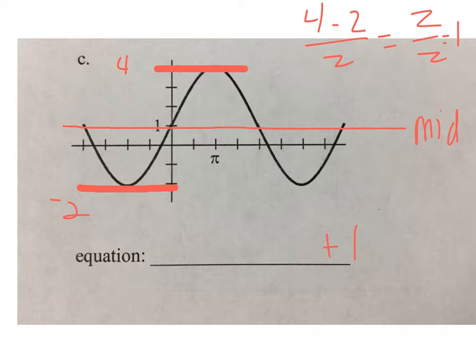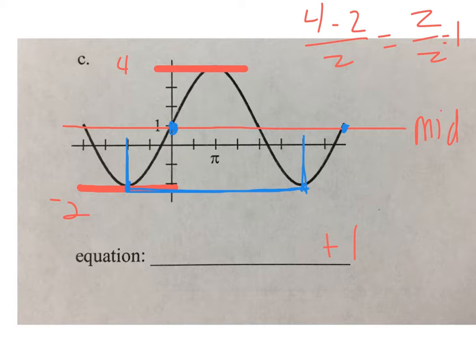Okay, next let's look at the period. A period is found by picking out two of the exact same points on your graph. They can be from midline intercept to midline intercept, or from minimum to minimum, and I think in this case that's what we're going to do, because I can pretty much see exactly where these things are. So that's going to be the length of my period.